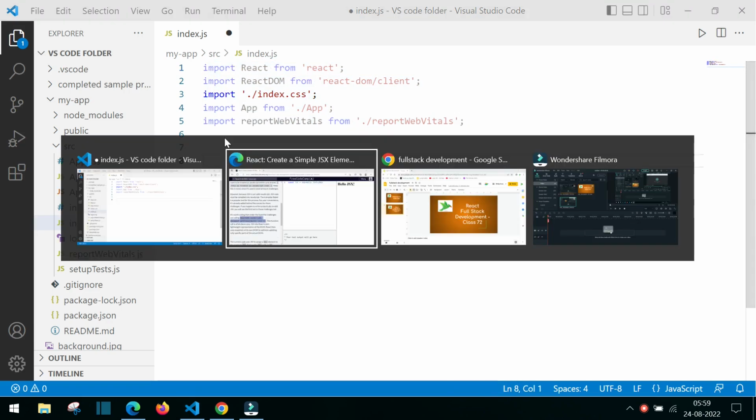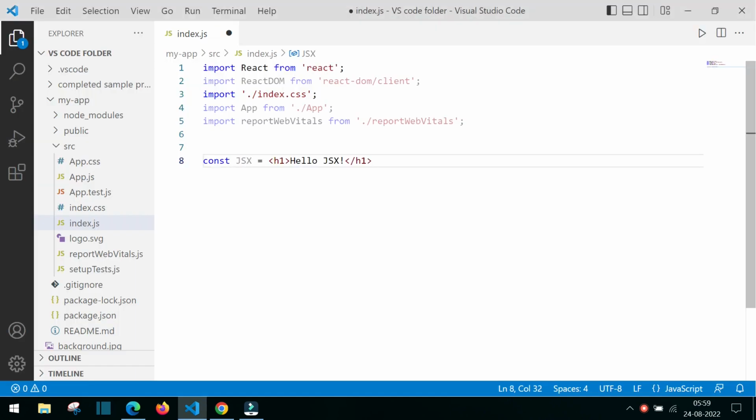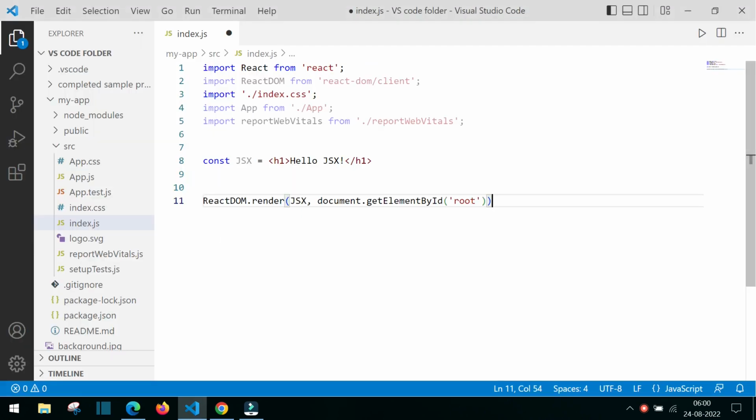So what you have to do here is just copy this code and paste it here, and then copy this code also, paste it here. Now what is the usage of this code?